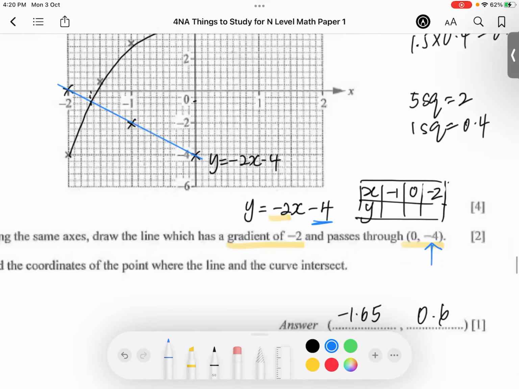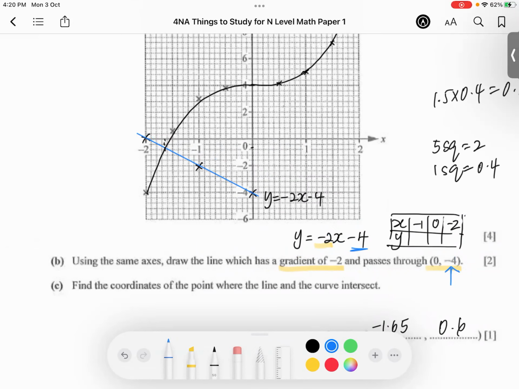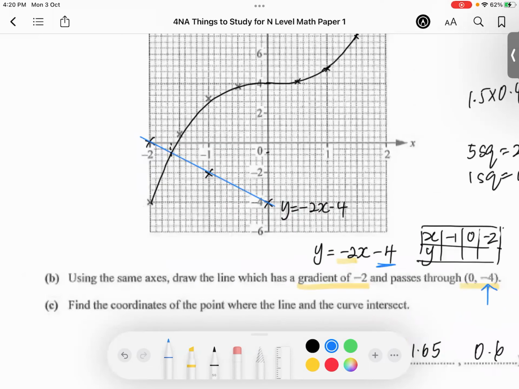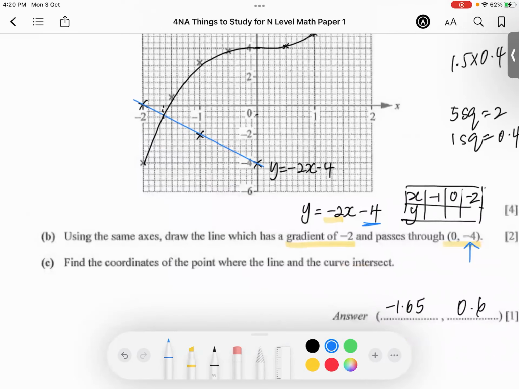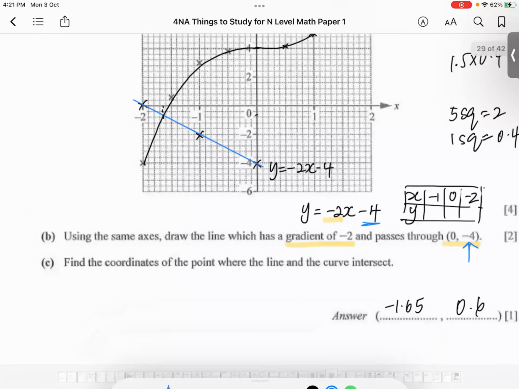When the question says solve or find or whichever, find the point of intersection, then find the answer. But this one again you need to count the scale. So same type, whenever they say draw line or whichever, plot a table. Don't just leave it blank.